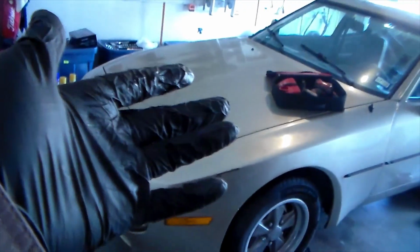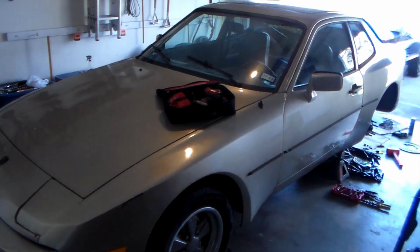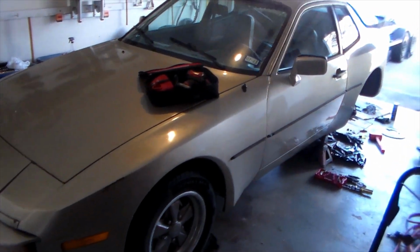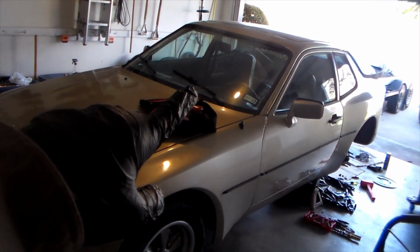They didn't look corroded or anything like that, and the fittings looked exactly the same. It's of the same year, and it's a naturally aspirated 944, which is what I have here. So I'm sure that they would work fine. And once they get here, I'm going to end up replacing the right rear brake line as well.